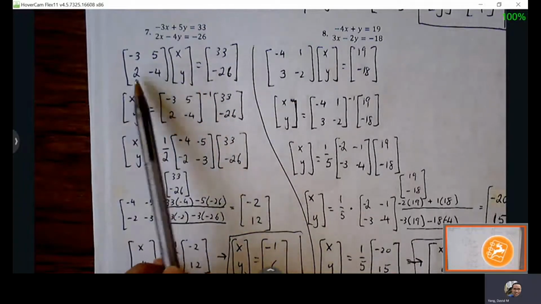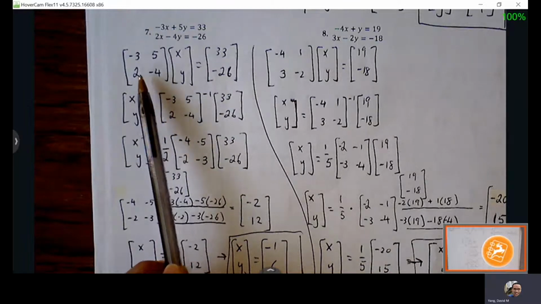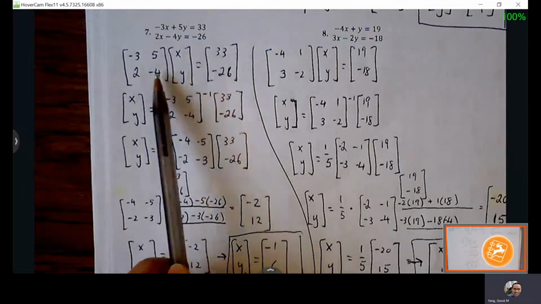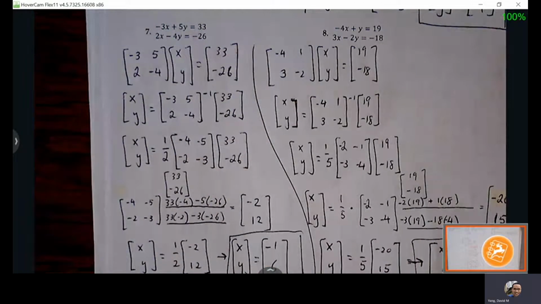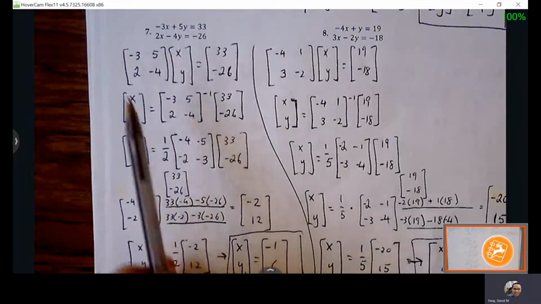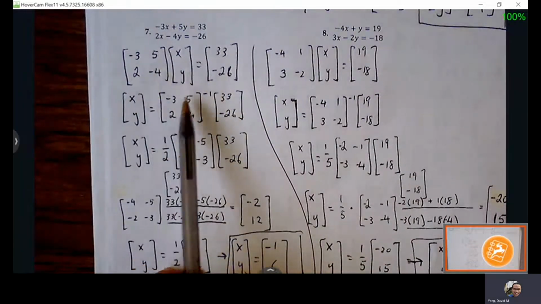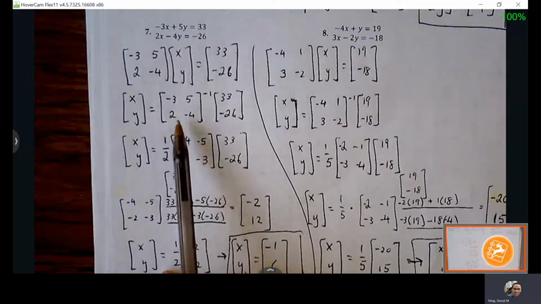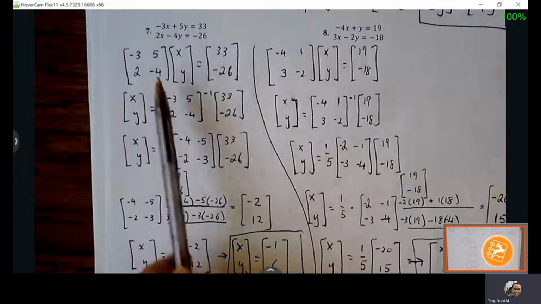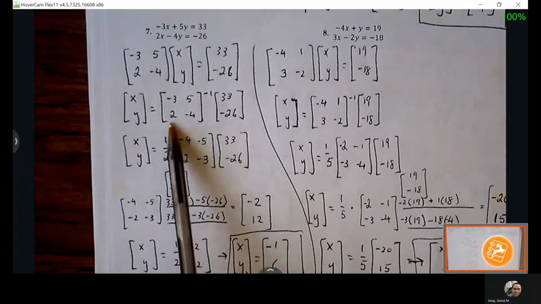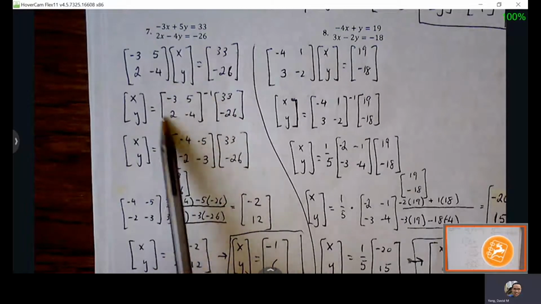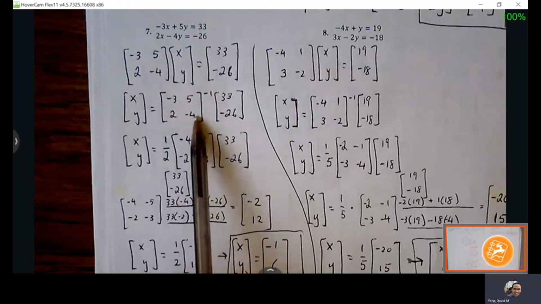So to get this x, y by itself, we have to move this 2x2 matrix to the other side of the equation. And as we move it, we have to make sure that we don't do division with matrices. What we do is, when we move it, we turn it into its inverse. And when you move it, you want to make sure that it goes in front of your 2x1 matrix. If you put it afterwards, it's going to mess things up. So as you move it to the other side, it's got to come first. And then your work is going to be done, what you were able to show me on your quiz, finding the inverse of a 2x2 matrix.